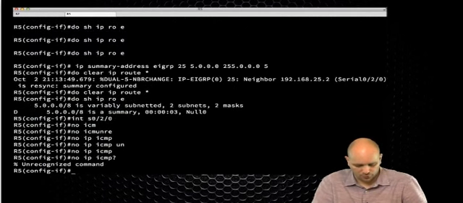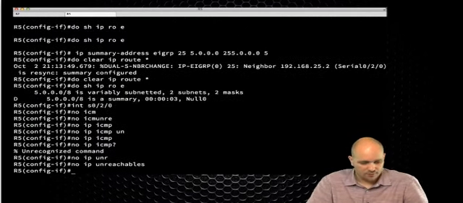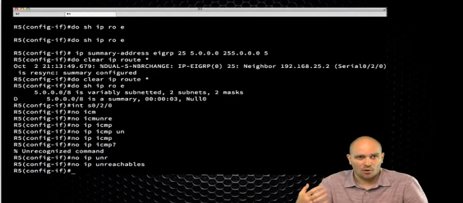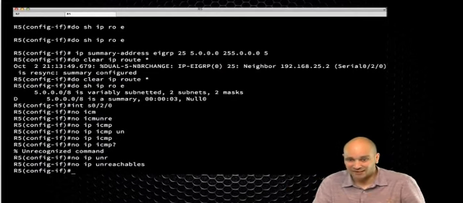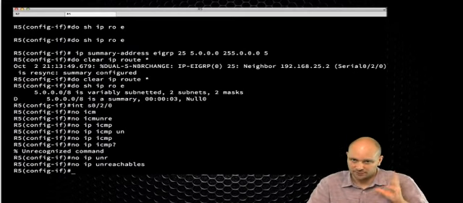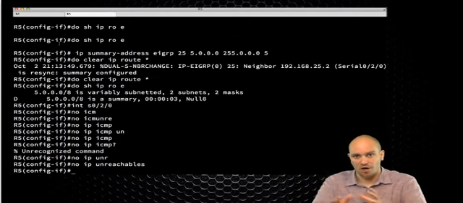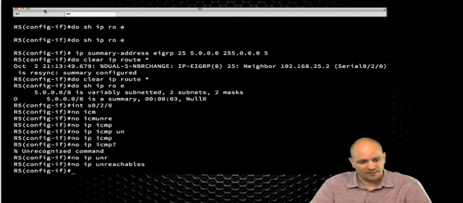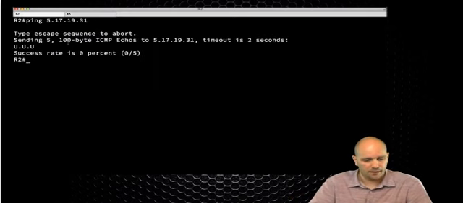Hold on, what am I doing wrong? No IP unreachables, sorry. So when I originally started saying no IP unreachables, I was actually thinking about the iOS command. But what this is sending is, this is disabling sending ICMP unreachables. You know, sometimes there is a disconnect in my head between what the features actually are and what the iOS command is. Well, actually not a disconnect in my head, a disconnect in iOS, but I digress.